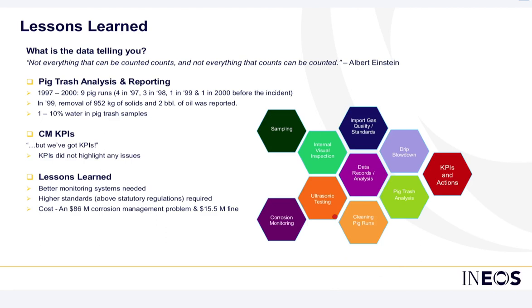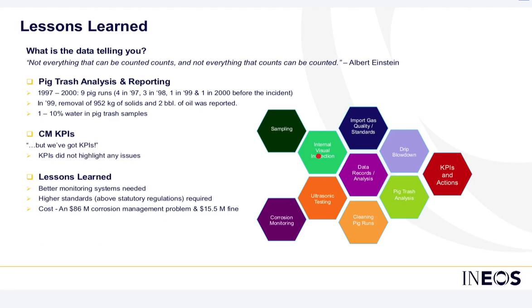Was it that the pipeline operator wasn't looking at the pipeline? Certainly not the case. They had looked at it externally. Internally, the data that was collected had to do with whether or not they met the water cut, which is something I talked about. So for the most part, they met their obligations, but there was still water in the line, meaning that they could have microbes thrive. There was still sludge in the line, and they noted this from several pigging runs that were done in the later life of the pipeline.